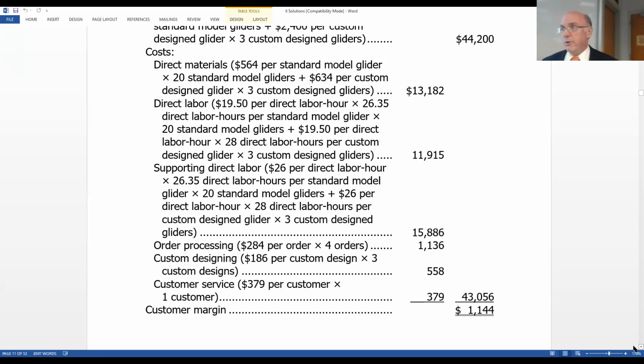If you only have 24 hours in the day, you only have a certain number of employees and so forth. If you have more business than you can handle, you take the most profitable stuff and forget about the rest. You may discontinue this product line even if it's profitable. That's why some products are discontinued.